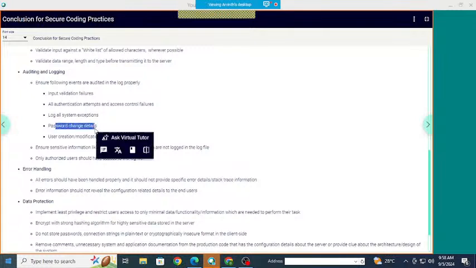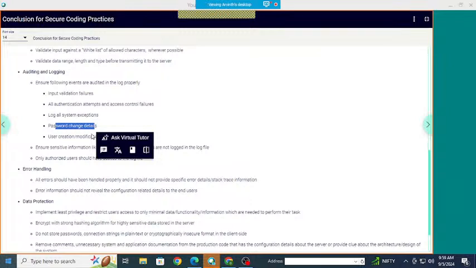Password change details. Sometimes a website sends you a mail whenever you log in, for example the income tax website will be sending the mail to the users whenever they log in. And if there is any password change, your banking website will be sending a message that your password has been changed.